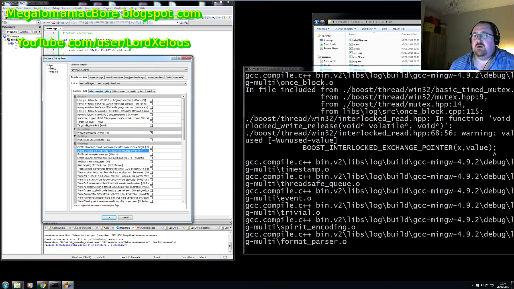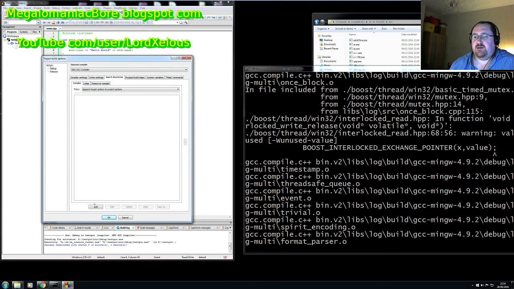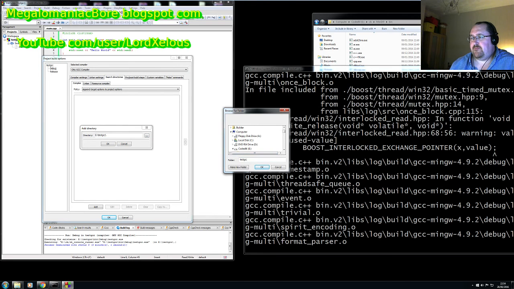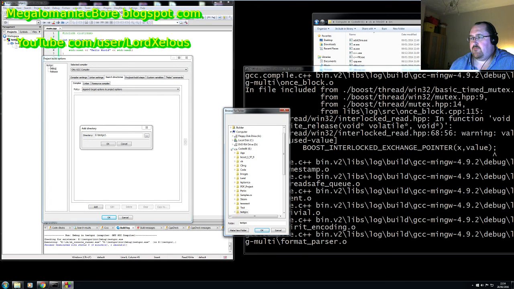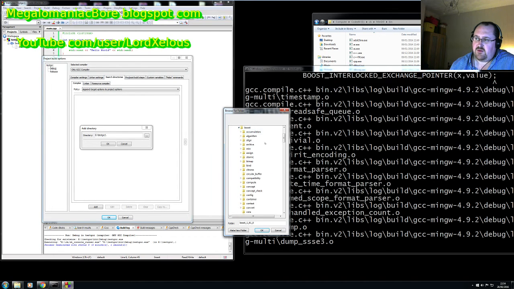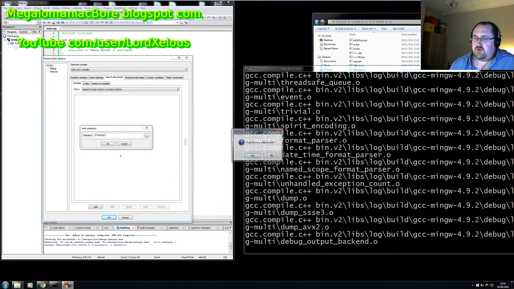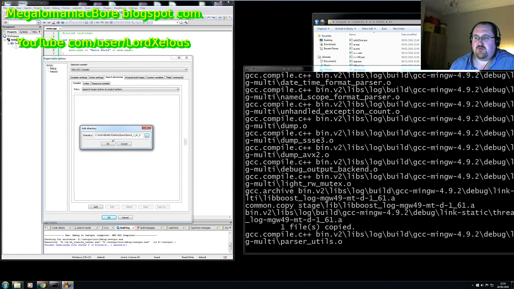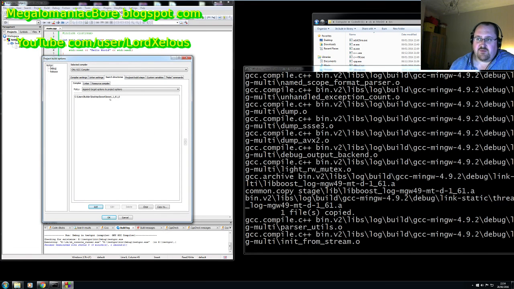So search directories for the compiler. We're adding, I'm going to browse to desktop, Boost 6.1, so we're putting it straight there. The libraries, as you know, are all inside that subfolder, so that'll be fine. Keep it relative. No, we'll actually have the full path. So that's the path to Boost where we've extracted this. That's where this is building to.